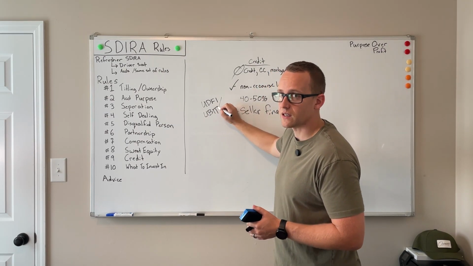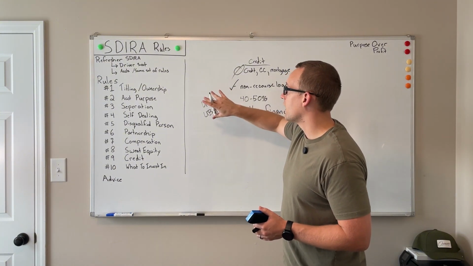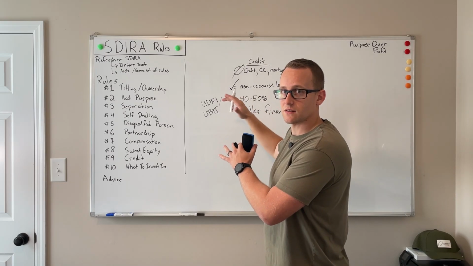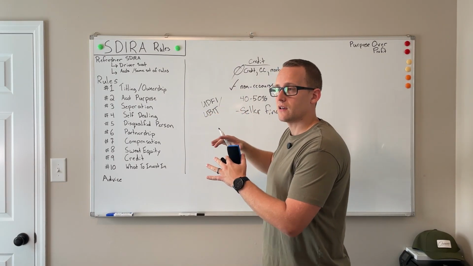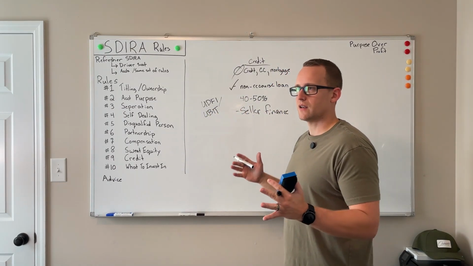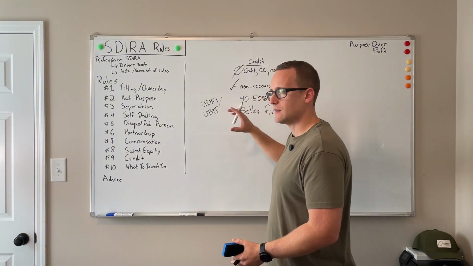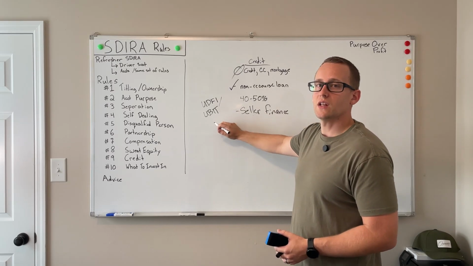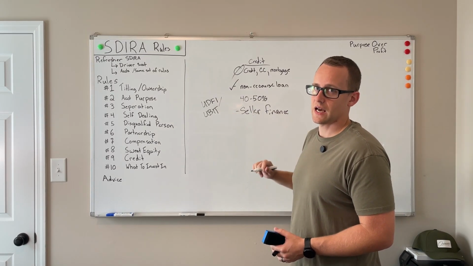Now this isn't related to financing. Again, we're gonna have a full video breakdown deep diving into this subject and use cases, because it's not a crazy topic, but it's gonna take probably 15 minutes or so to really deep dive, make sure you fully understand it. But UBIT is called Unrelated Business Income Tax.